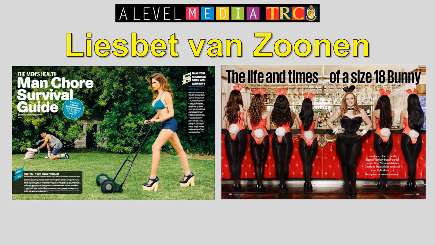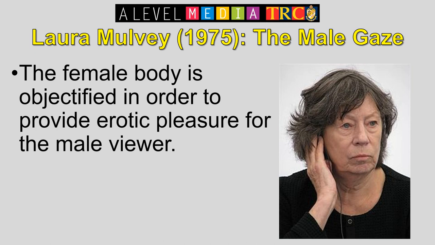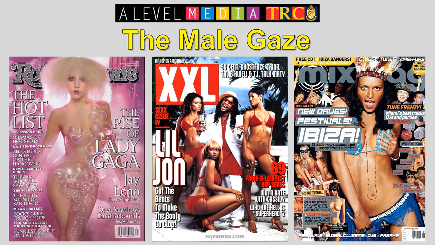These are examples of Laura Mulvey's theory of the male gaze from 1975. She was specifically talking about the representation of women in film, but we can apply it to pretty much any media text. She says the female body is objectified — literally turned into an object — to provide erotic male pleasure for the male viewer. Women are often depicted in obviously sexualised ways, wearing very little clothing, and in submissive roles. Look at this issue of XXL: the women are represented as little better than possessions for Lil Jon — like his necklace and his pimp cup, they are symbols of his power and wealth.